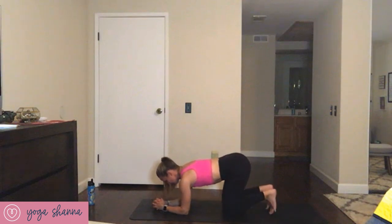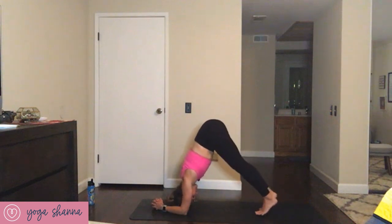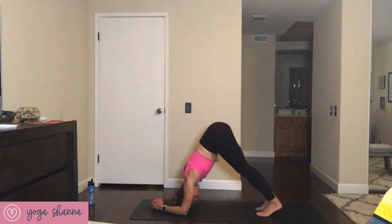Once they're all set up nice and strong, tuck your toes, lift your hips up, walk your feet as close to your face as you can get them, press your shoulders back between your biceps. This first time, we're just going to hold this. Press through your forearms, press your ears back between your biceps. This is core strengthening and opening up across the chest and opening your shoulders. And it's an inversion as well. You get all the benefits of an inversion.